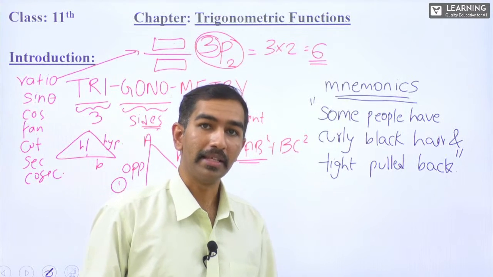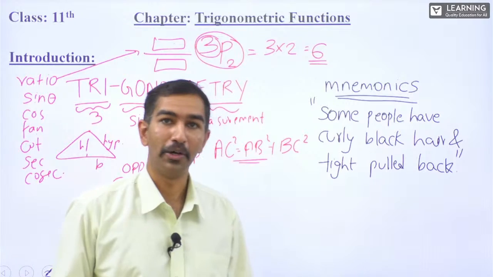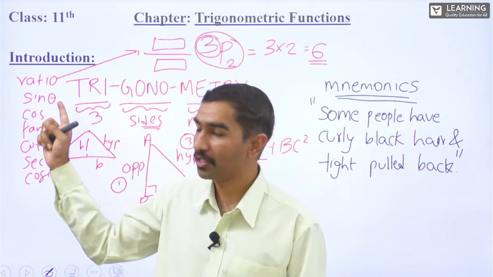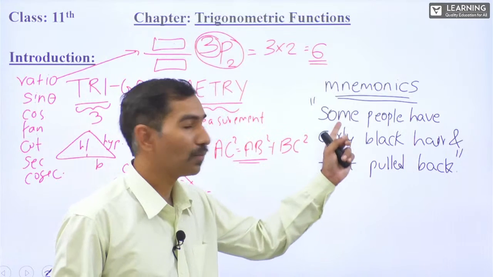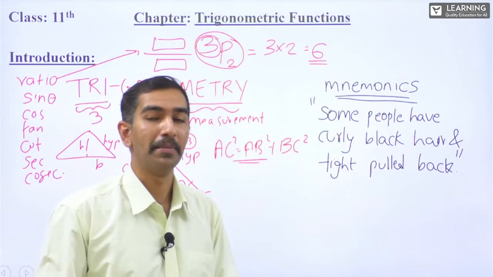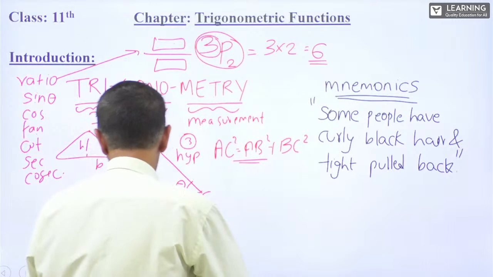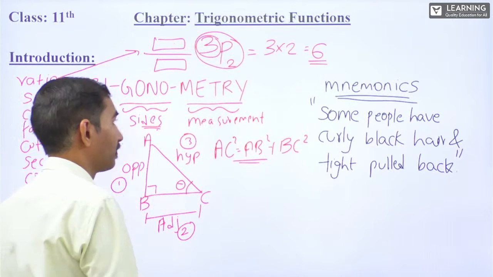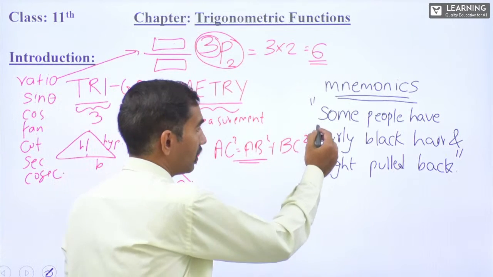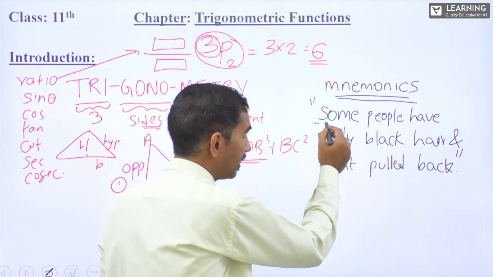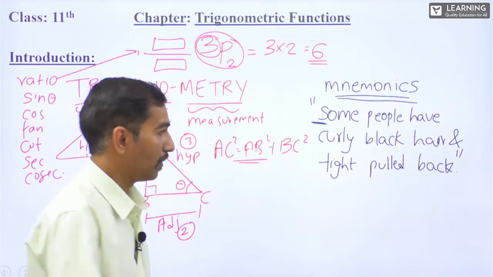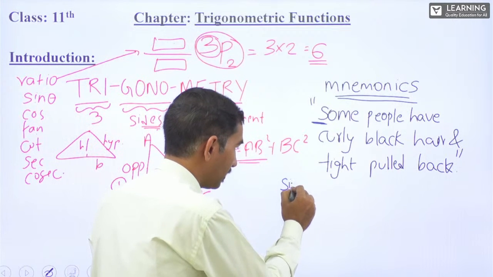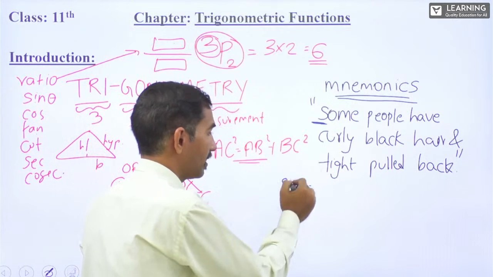If you remember these three sentences, you can write all these ratios without any mistake, and it is very simple. These three lines are very general and simple. You can just memorize them. I'll tell you how. Now students, we'll change the color here. Observe only the first letter of the word. What is the very first letter there? S stands for sin theta.